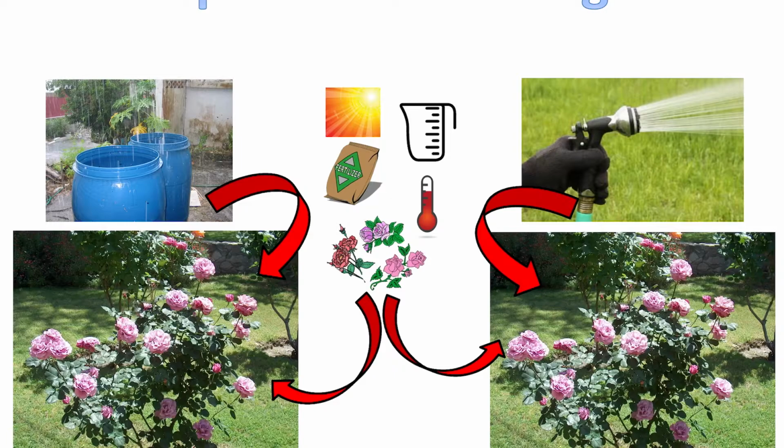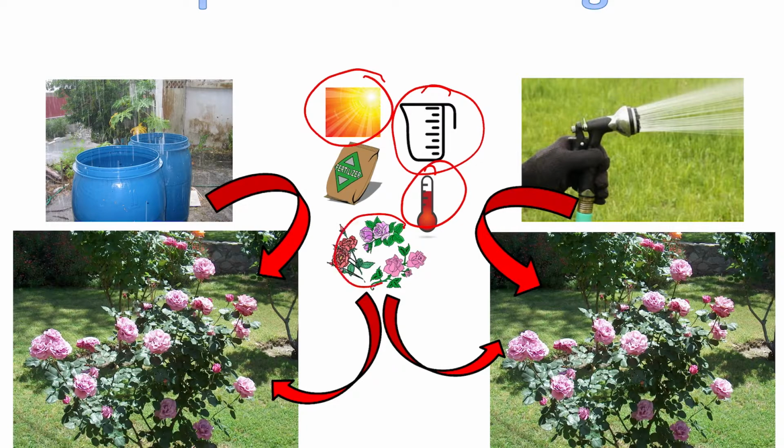So your controlled variables are going to be any variable, except what is being tested, that could have an effect on the outcome of your experiment. So in this case, we have a couple up here that are already up here for you guys. So you have sunlight, which essentially means you're going to give your rose bushes the same amount of sunlight, right? The next is going to be the amount of water. So make sure that you're giving every single rose bush the exact same amount of water each time. They're going to be in the same temperature. So one's not in a greenhouse and one's not outside. They're both in the exact same temperature.